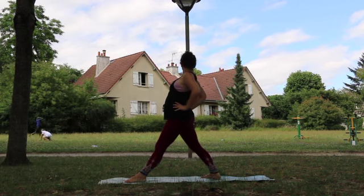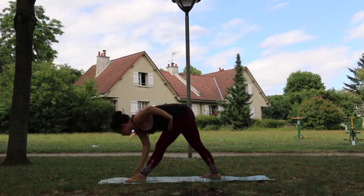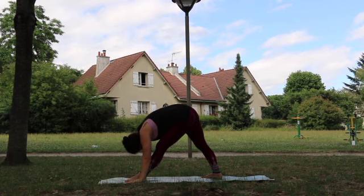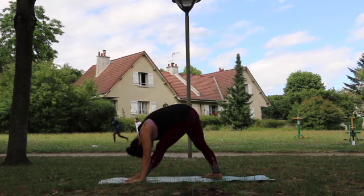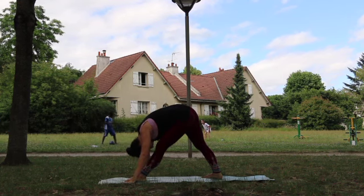Taking your hands to your hips, work the hips forward and open your heart, sinking into that hamstring, hands to the ground or to blocks. Deep breaths, keeping those hips level. Again, this is a key to the whole dynamic of our peak pose. Pull the front hip back. Press the back hip, in this case the right hip, forward.